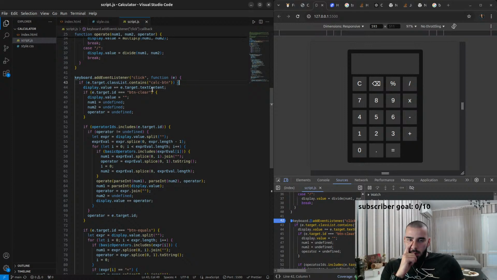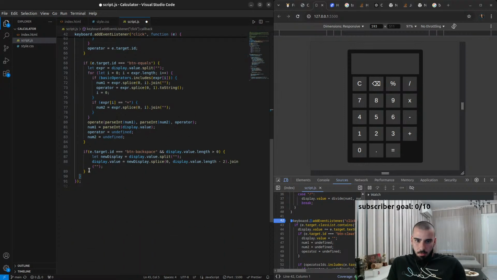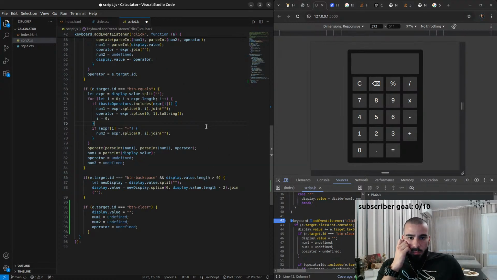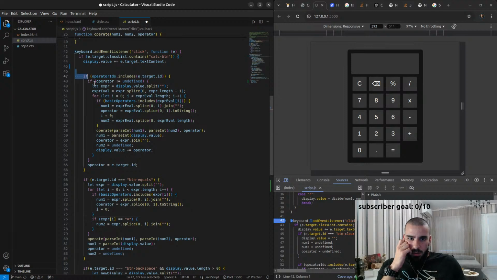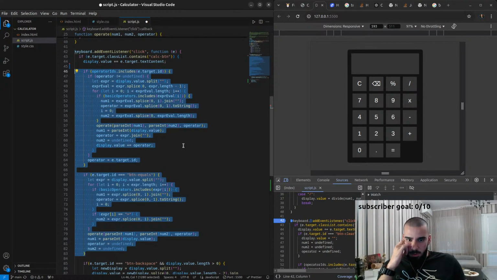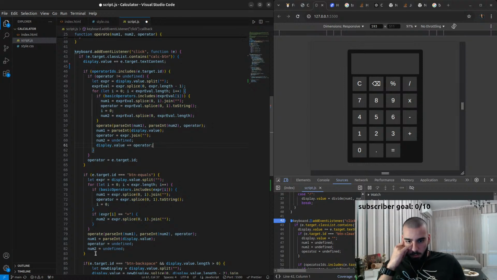And let me see, probably this button clear, we can set it to the bottom. We don't really need to be looking at it all the time. The backspace as well. And these two, I think they're not written kind of the best way. For sure they're not, and they could be refactored, but I'll probably need 2 minutes to think about it.